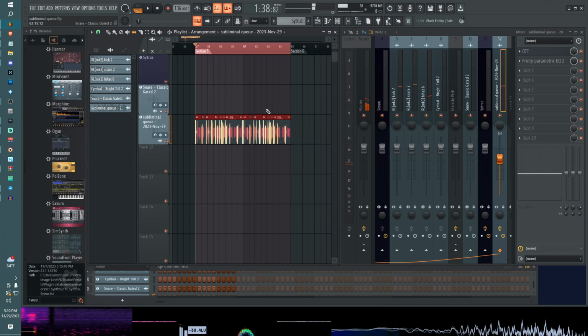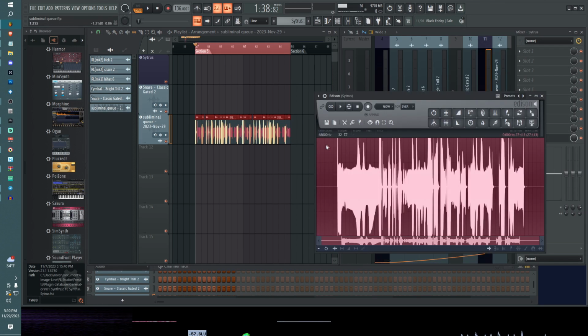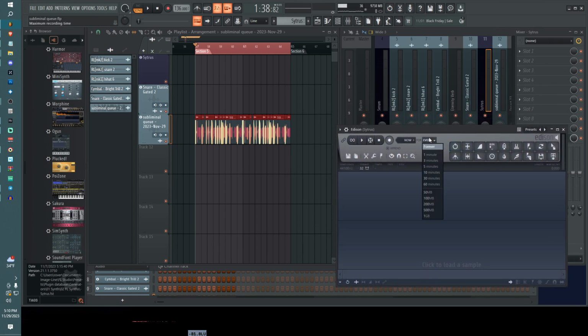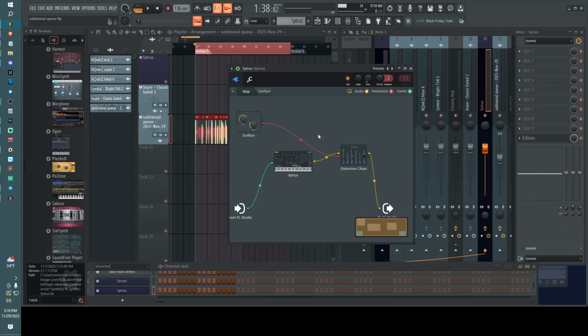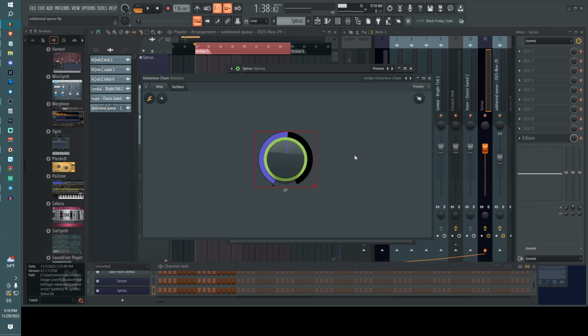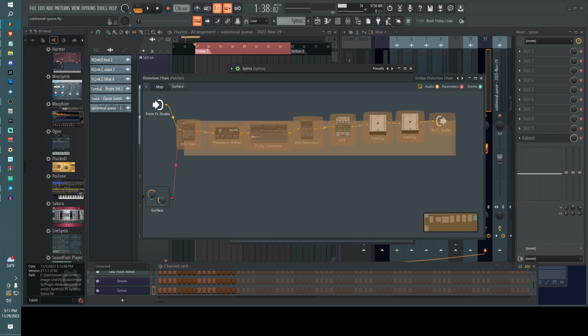Anyway, the way that you make this bass is relatively straightforward, and I'm going to hopefully teach you all the ins and outs for the FL Studio gang members that are out there. Basically there's two things going on. There's a Sytrus patch, and then there's this distortion chain with a low pass filter built into it, and I'll show you how to make all of this. Not all these things are stock plugins, but everything is free.